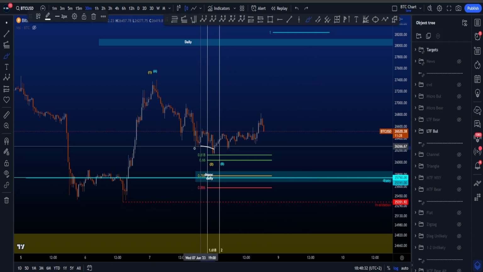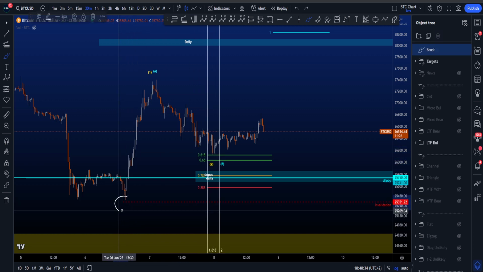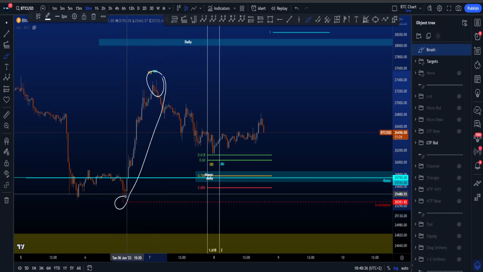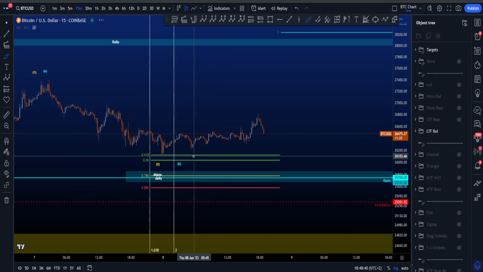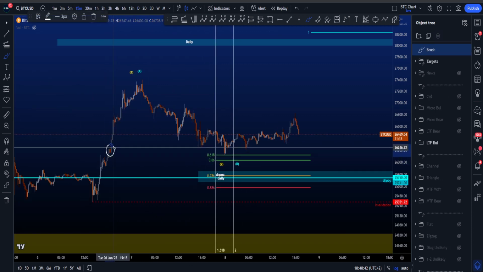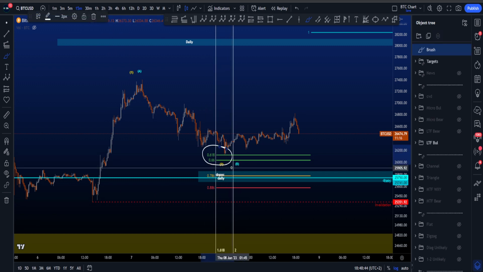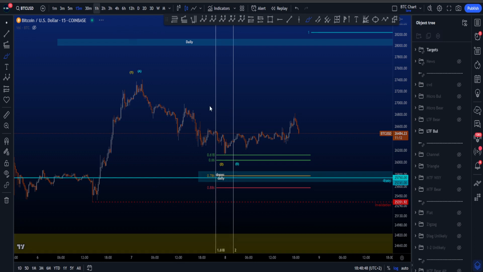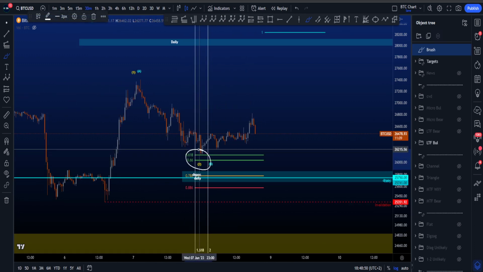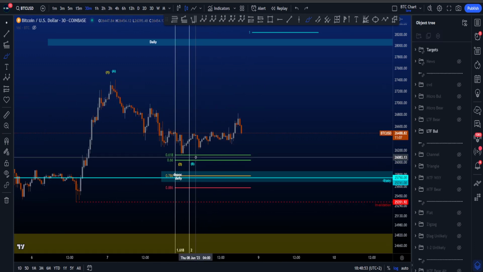Now currently price bounced on the golden pocket Fibonacci, taken from the low to the high of this impulsive structure to the upside. And besides the golden pocket over here, we also had a 15-minute little order block. Now it's not the greatest support, to be honest. That's also the reason why I didn't have a target box in this area, but the golden pocket area is always an area to at least keep into mind, keep into account.